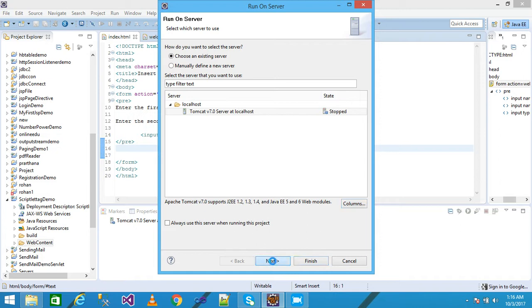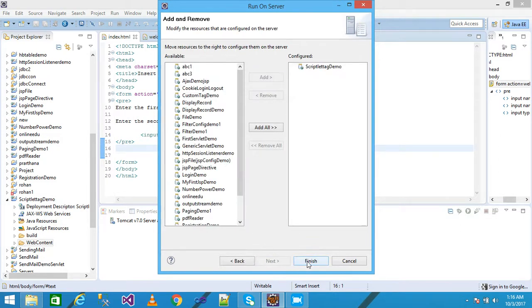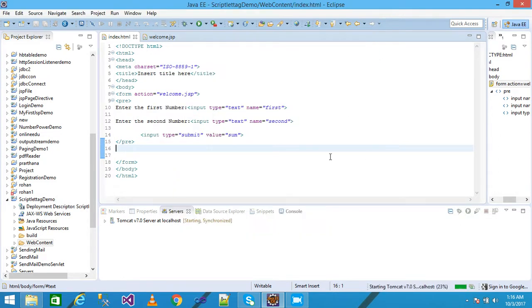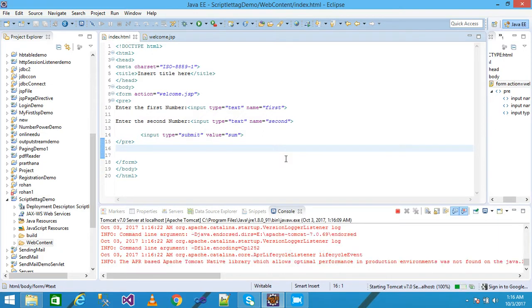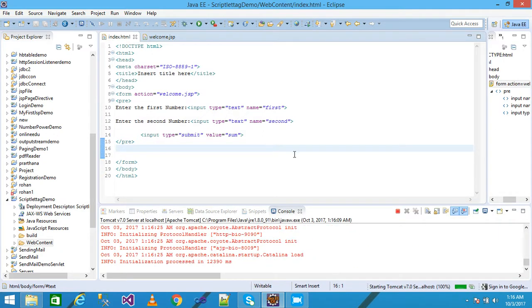Okay, and then click on Next and then Finish. It is taking a little time to start the Tomcat server, and first the index.html page is displayed in the browser with the help of the Tomcat server.